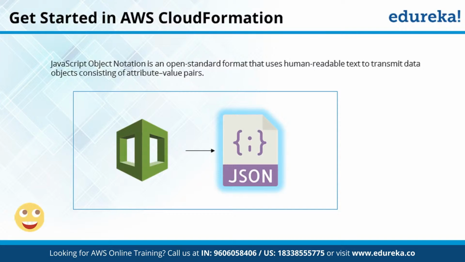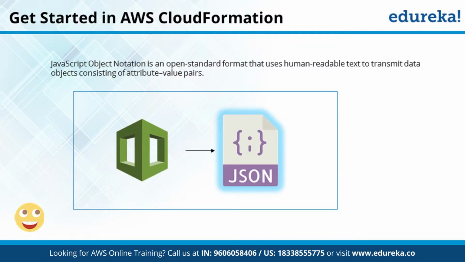You don't need programming knowledge for this. What you as a user would be doing is designing your template in the CloudFormation designer, and that will automatically create a JSON script. You can do it the other way as well. Like I said, you can create your own JSON script and feed it in the CloudFormation designer. So this is how CloudFormation works. This is how you'll be using AWS CloudFormation.